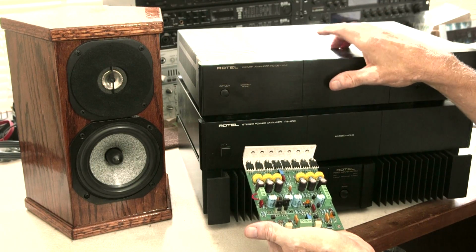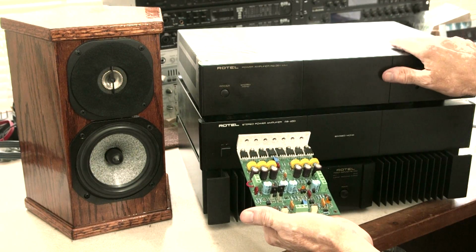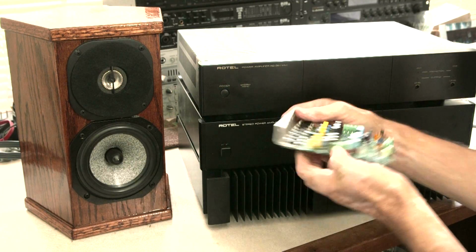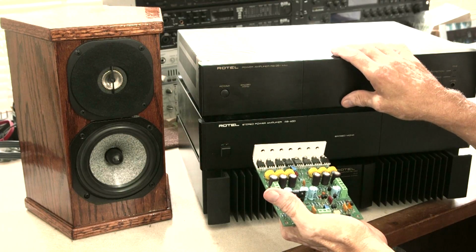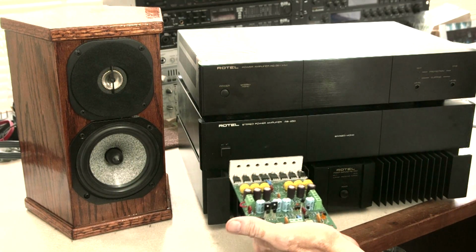I have all the stuff I need. I could just take the guts of this out of this case and put all this stuff into this case. And I even have, in this case, the heat sinks that I can bolt these to on either side. So let me show you what the inside of this amp looks like. We'll take a look at how amplifiers are designed and what I'm going to do.